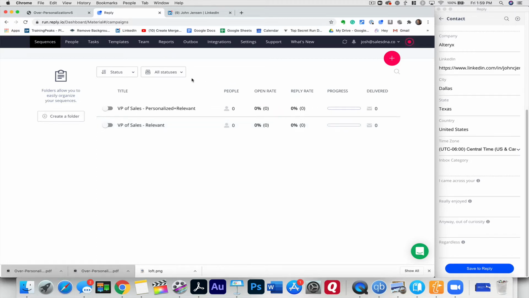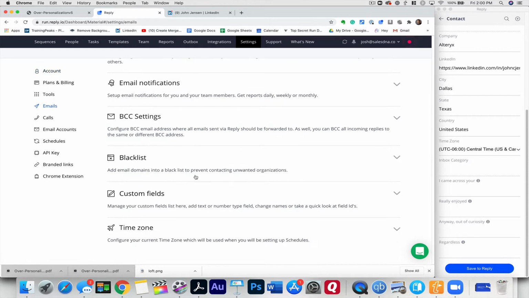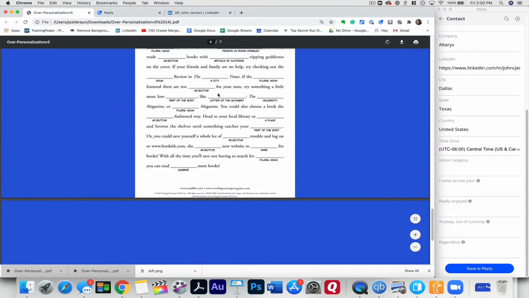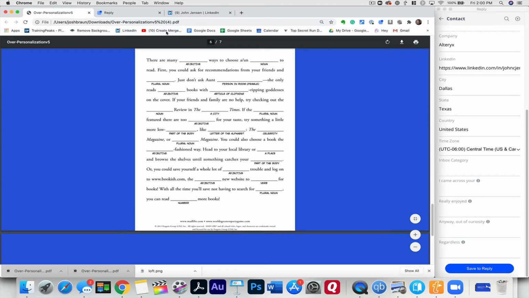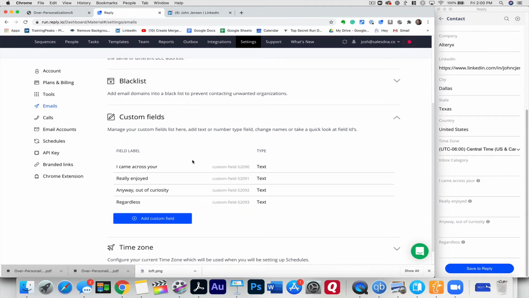Let me actually tell you how to set this up first, and then we'll delve into this and we'll actually do one together. So I'm going to go into settings, and again, this might vary based on the technology that you're using, but the idea is the same. We're going to create these things called custom fields, and the custom fields are very similar to these little fill-in-the-blank areas over here. So if I go to custom fields, I'm going to suggest that you only create four, and these will make a lot more sense once you see the context. But the first one is, "I came across your..." And you can imagine here that the rep's going to have to type something in. So I came across your post, your company, your comment, your CEO.